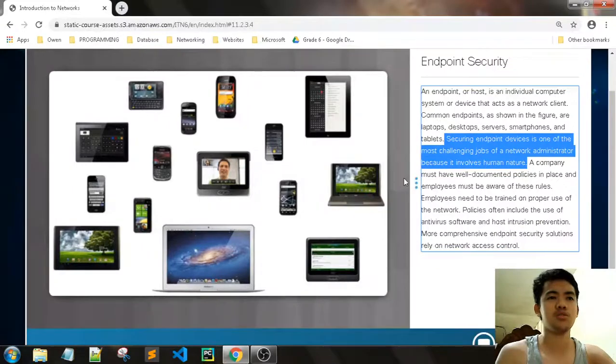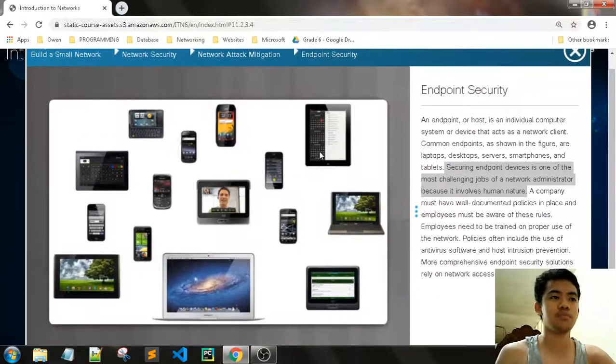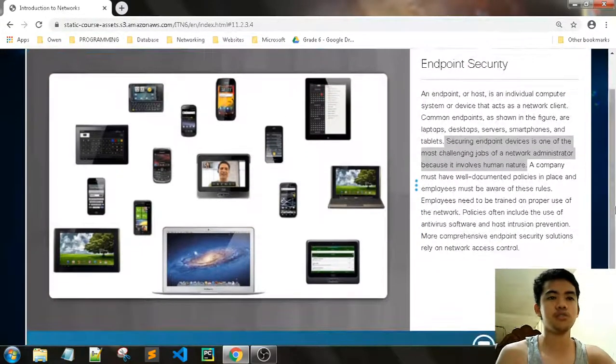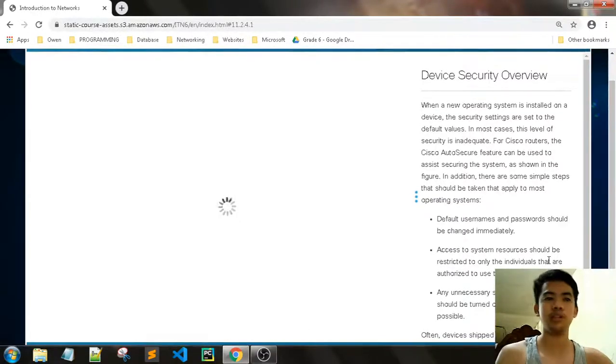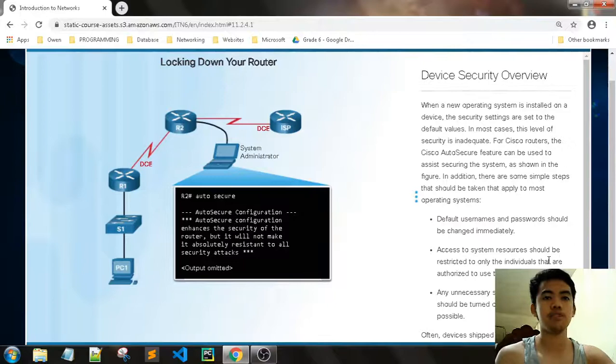So we need to secure our devices, laptops, cell phones, desktops. We use updated antivirus or firewalls.